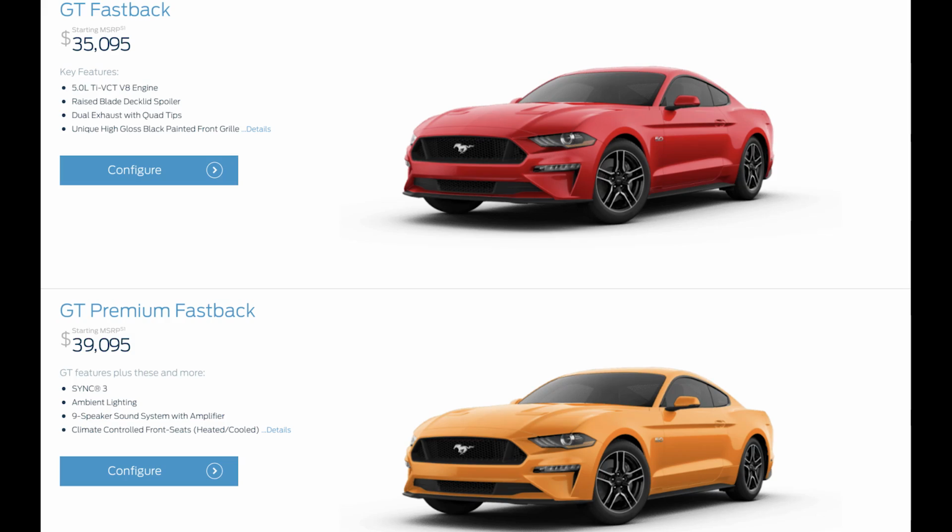The really bizarre thing, though, I'll get to in a minute. But anyway, the new starting price for a base GT Mustang with the manual is $35,995. So, basically 36 grand. If you want a convertible, by the way, for either EcoBoost or GT, it's an extra $5,500. That's kind of the standard upcharge for that.